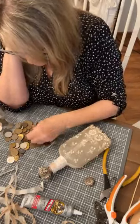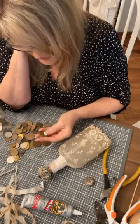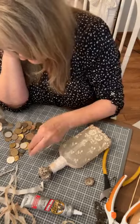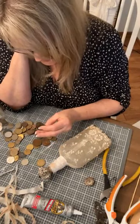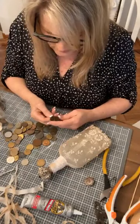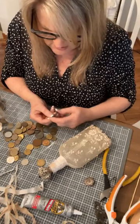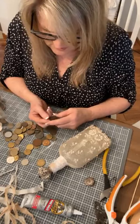Here's one with the ship on it. This one, oh, this one's really heavy. This one says $100. It looks Mexican. That's super heavy. Here's one. Oh, I could just sit and look at these all day. We won't do that. I don't know what the heck that is. That's really different. But I like the brownness of it. Oh, it's 1878. I don't know what that is.